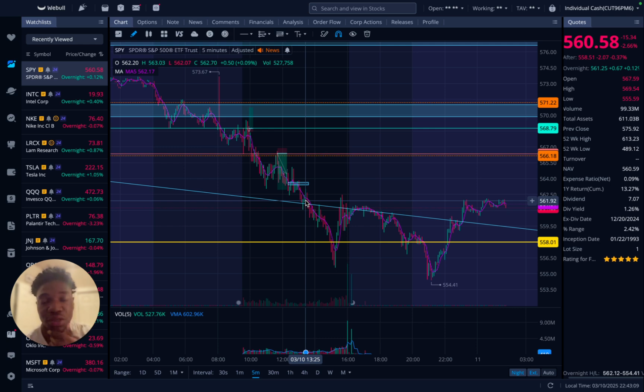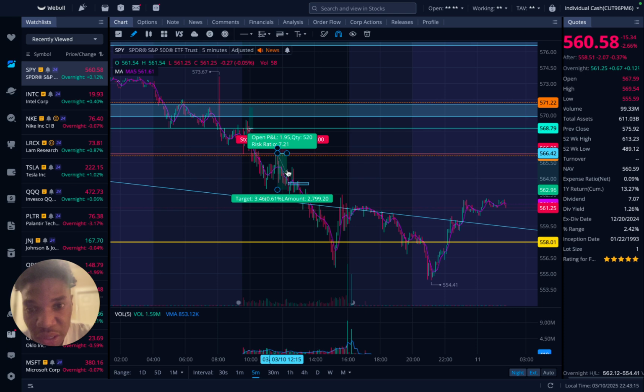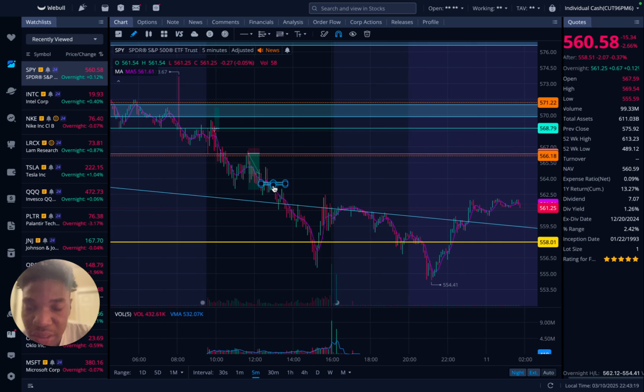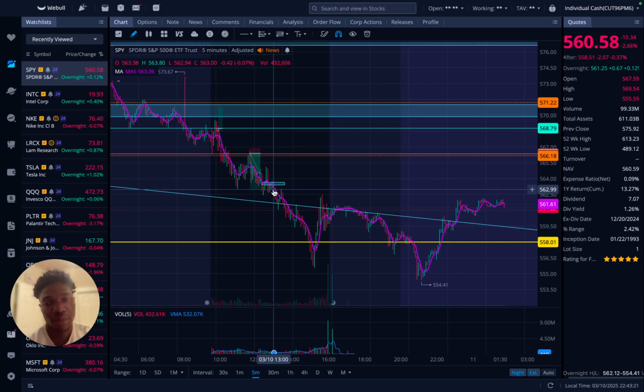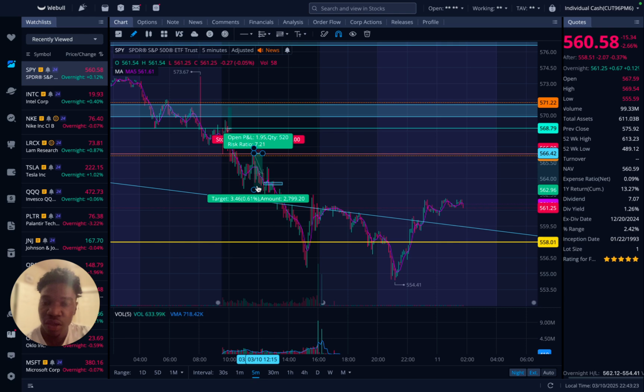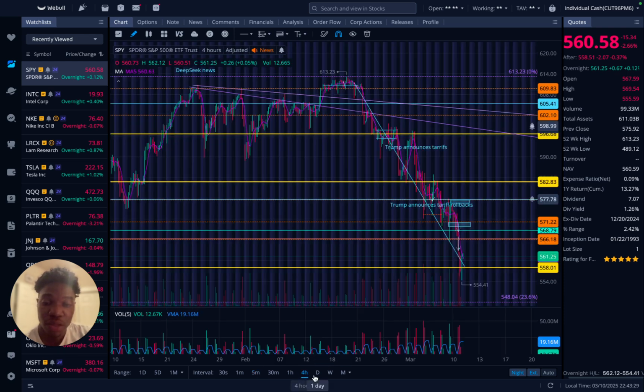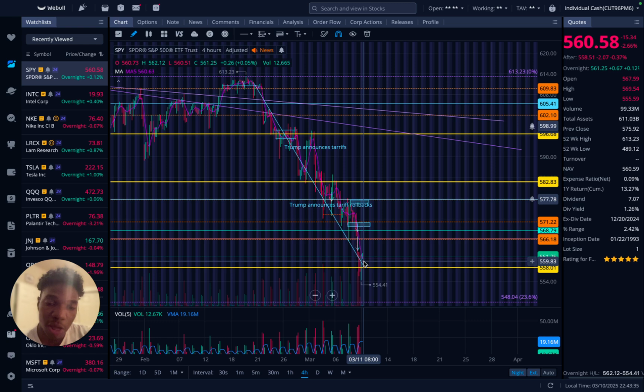Excuse me, I can't speak as it's late at night. So I know it's going to hit this 562 level. That's all we need. I was in and out basically. These little things that I see here were just marking fair value gaps. I knew if it went there, it would continue price action, which it actually continued all the way to my next psychological critical level at 558 here. But yeah, it was a quick, easy day for trading.